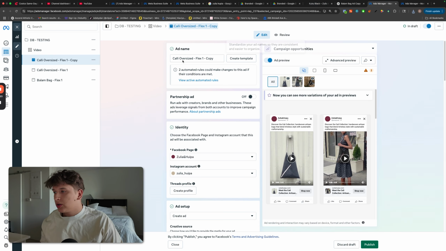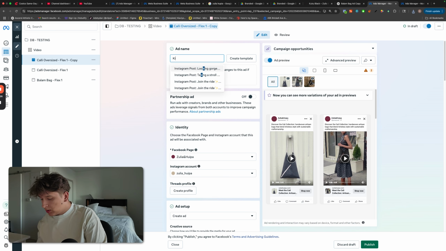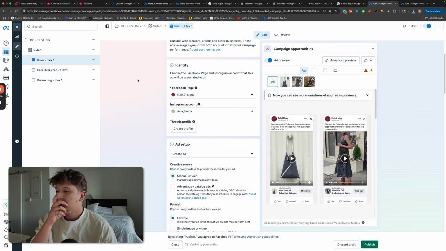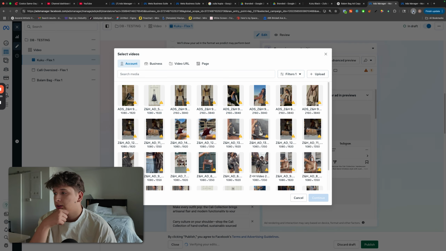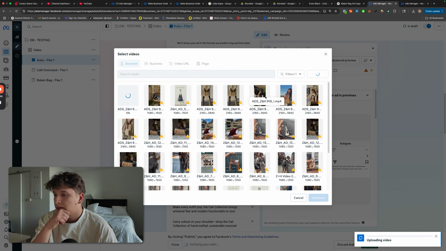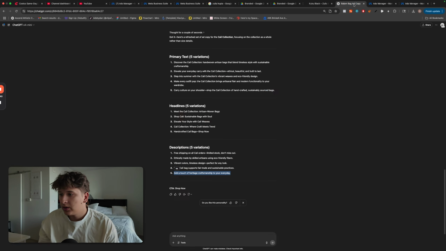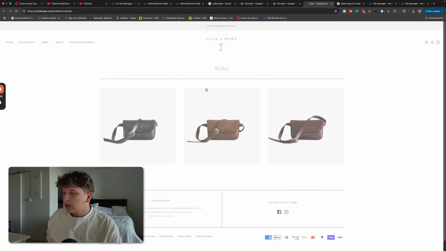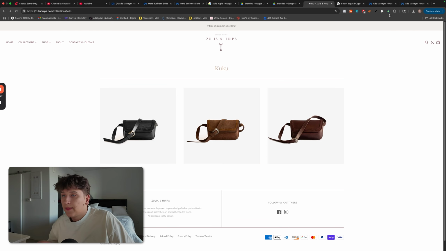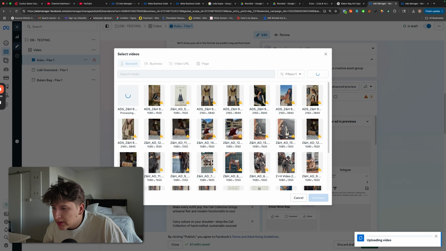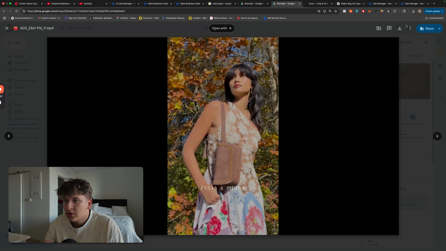Yeah, so what is it called? It's called Cuckoo Flex 1. Boom. Let's delete all these. Add videos. Let's throw this in. Let's see how many colorways she has. She has black, brown, and burgundy. So I don't think this is it, right? This is something else. Okay, cool. So let's see which other ones are. So this is Cuckoo. Let's download this.